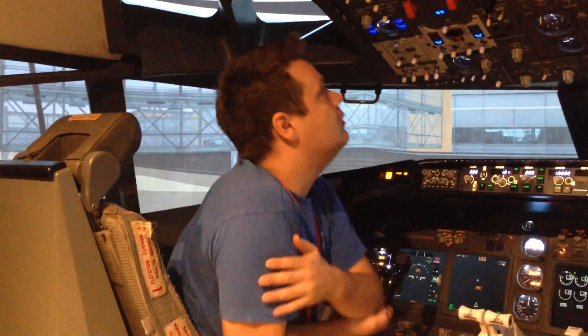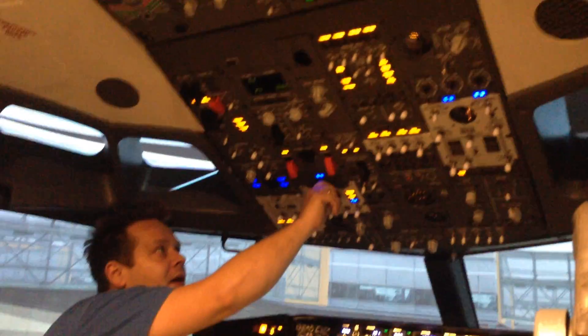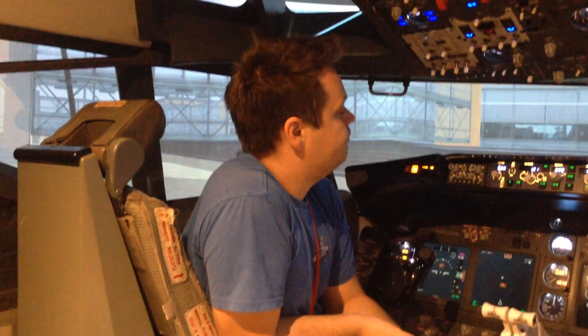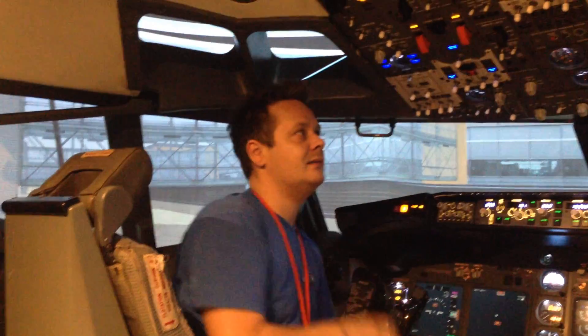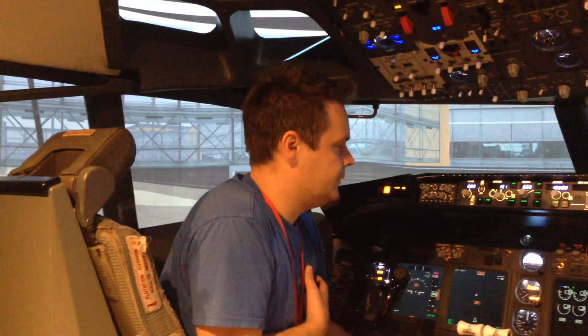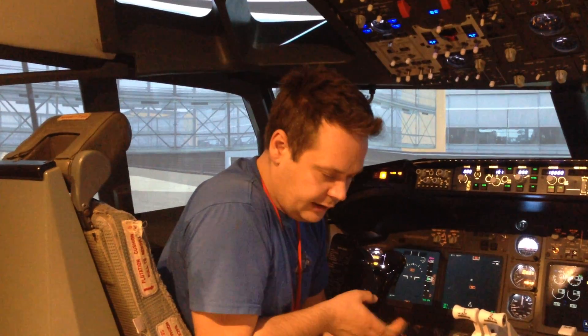One more thing: what sound does it make when it flips from battery to ground power? I have this little ding, but I think it belongs to the Classic Series, so I don't think it's supposed to be there. And I have this little knocking sound that sounds like something is flipping over when power is set. I'm trying to make this video short and just making sure I've covered what I needed to cover.